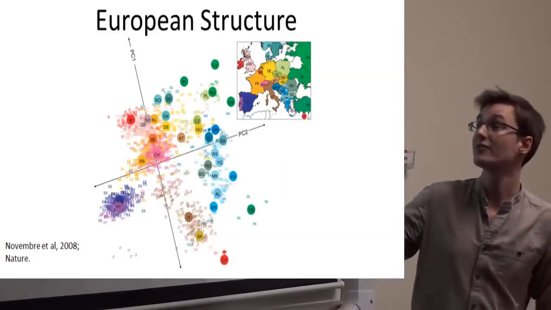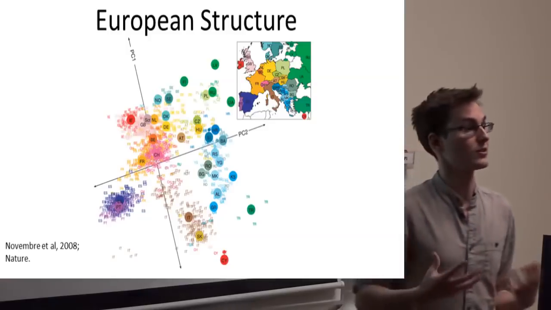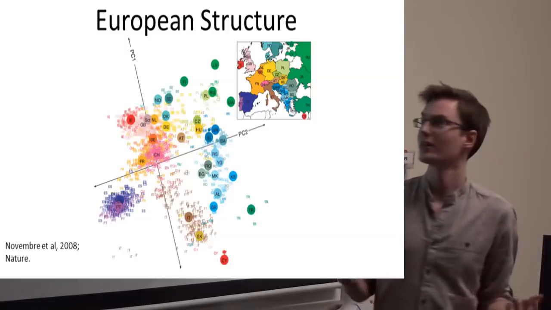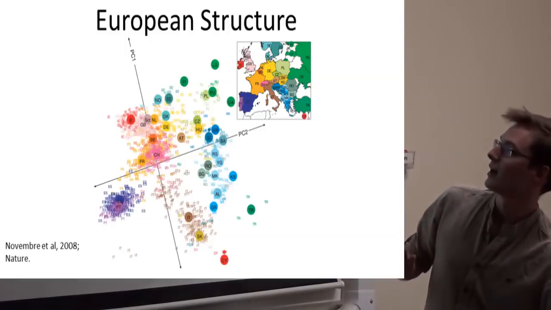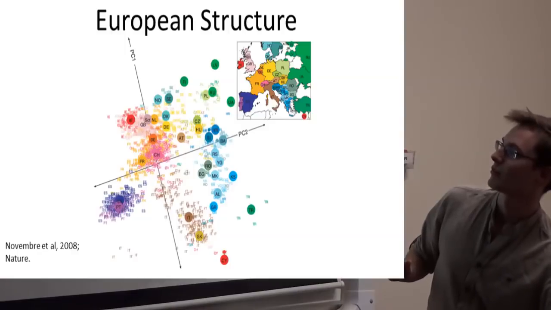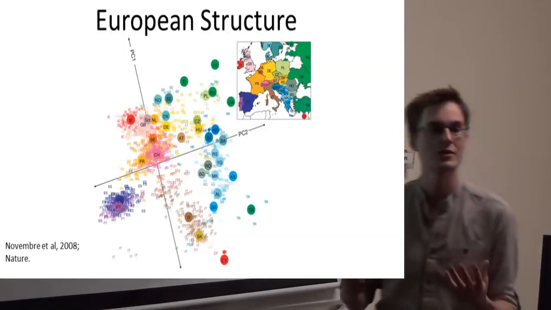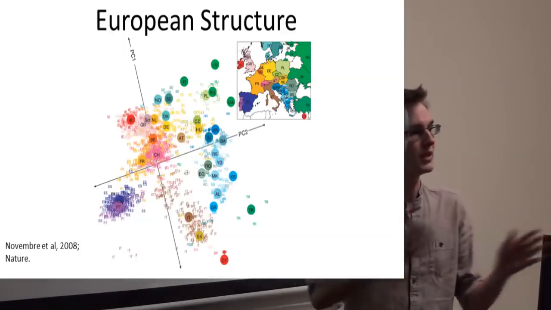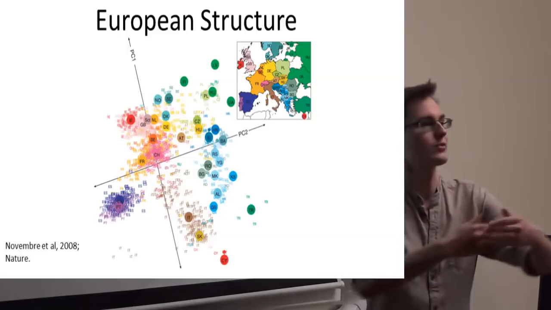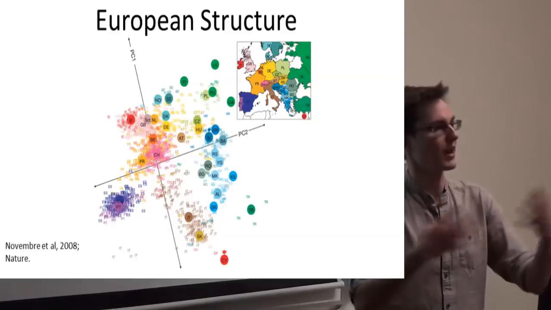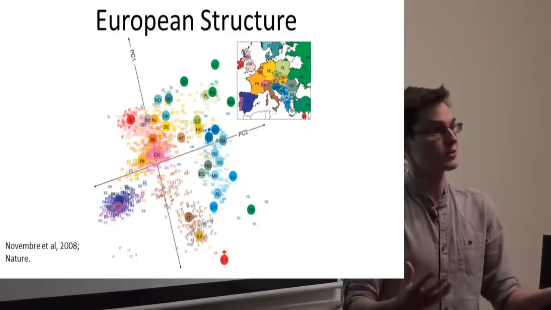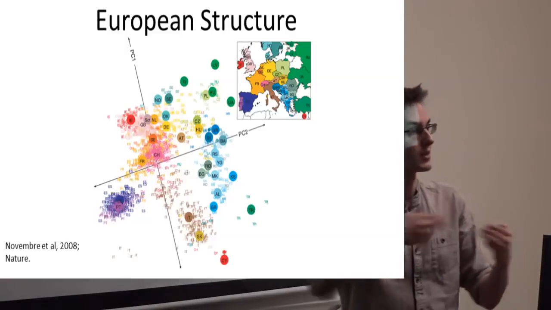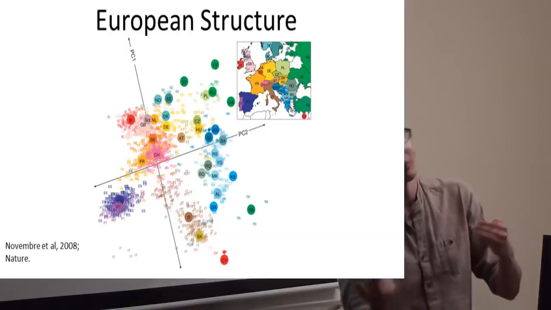This is a really good and very famous example of the genetic structure that's found in Europe. It's from a paper in Nature 10 years ago. So before I started my undergraduate, let's ignore how young I am. So this is an XY plot. You've sequenced about 1,000 European individuals, and you've described their genome in about 600,000 different positions. So obviously, this is quite a complex data set, and it's very multi-dimensional, i.e., you could describe one person 600,000 times, whether they have a mutation at that point or not, and so on and so forth.